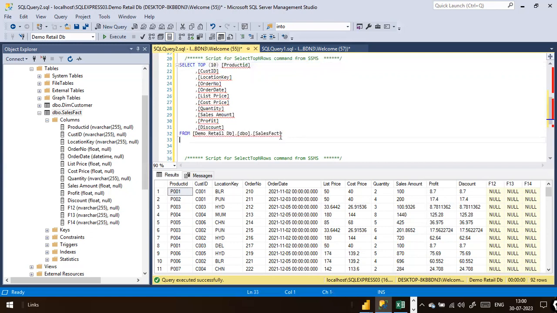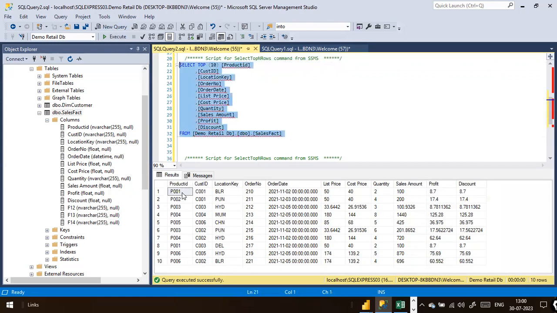Let's say out of the 92 records, I display only the first 10 records. Look here. Top is to display the first n. N is nothing but whatever value you want to specify. Top 10, top 100. In this case, only 92 records are there. Hence, I just said top 10 or top 20 records.